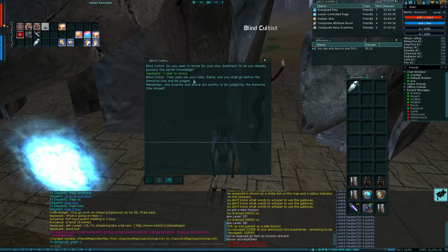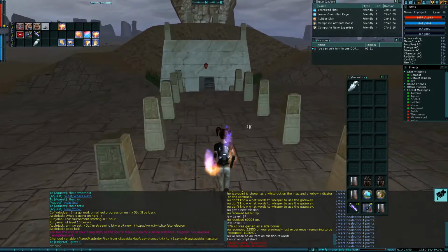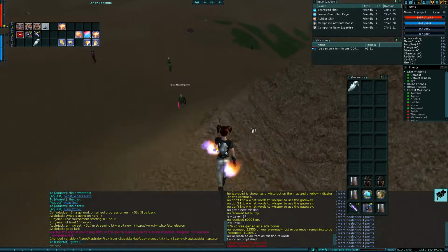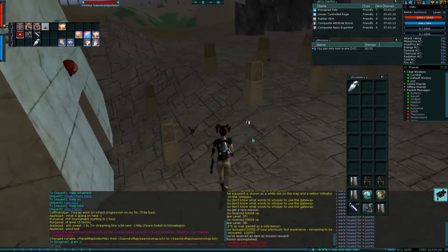Oh, yeah. Then pass me your robe, friend, and I shall... Okay, yeah. So if you give her the robe, she'll turn it into a key, but the key, I think, is like a one-time key. So you can actually farm robes and sell keys to other players. Not for a lot, but people will pay a bit for it. Ooh, level 59. Let's just back the hell out of there.